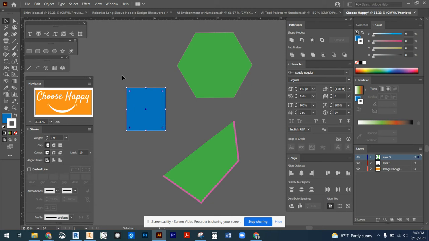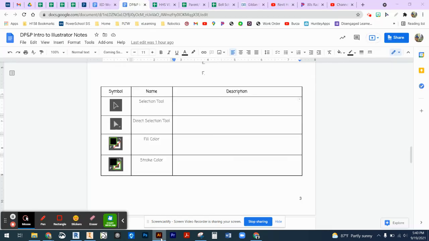All right. Now, the difference with our direct selection tool, our white arrow, is this allows you to make changes. So in our notes, the direct selection tool, it's the first thing I would write down, is it allows you to make changes or edit, E-D-I-T. Okay, so I will typically kind of remember the direct selection tool as my edit tool. It allows me to make changes to parts of an object.